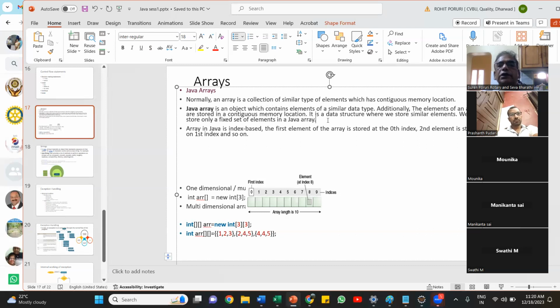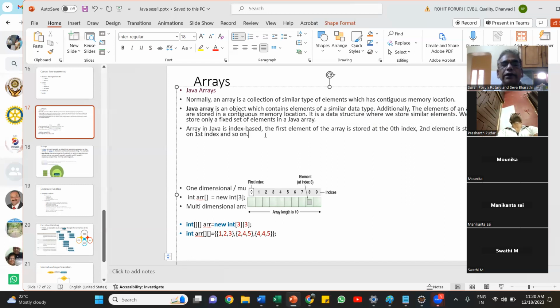Okay. So array is a collection, whereas the actual collection contains array list. When we go there, we will tell you the difference between array versus array list. Array is fixed size, array list is dynamic size. Array list comes under Java collections, where we will talk about it. Once the array is declared as a fixed size, you cannot change it. But array list dynamically gets increased, right? That's the difference between array list versus array.